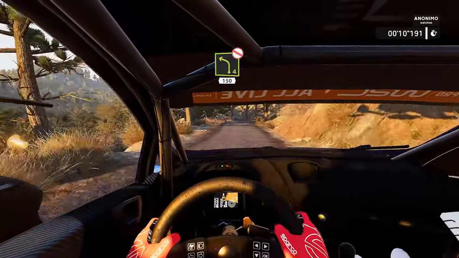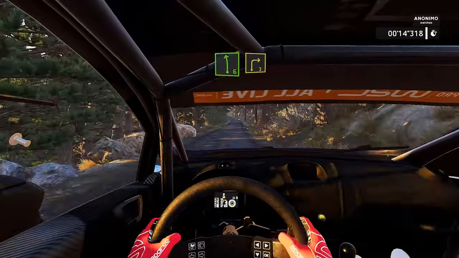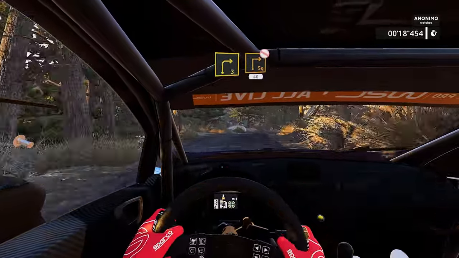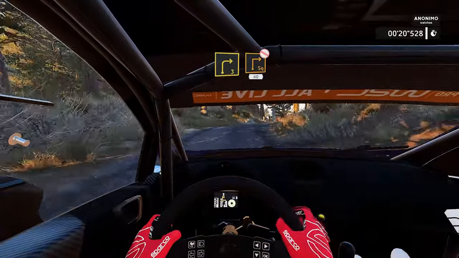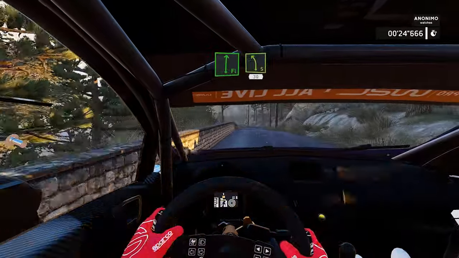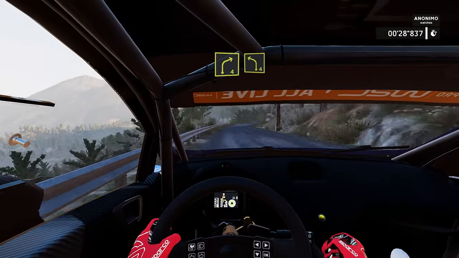50. Caution left 5. Shadows, don't cut. 40. Left 6. Into right 4. Short. 60. Left 4. Don't cut. 150. Left 6 and right 3. Keep in. Long. Brake for square right. Don't cut. 40. Flat right into left 5. Keep in. 30. Right 4. Keep in into left 4. Short.